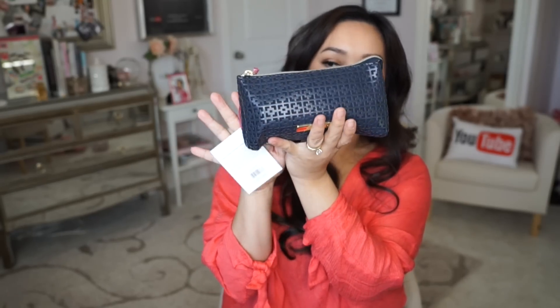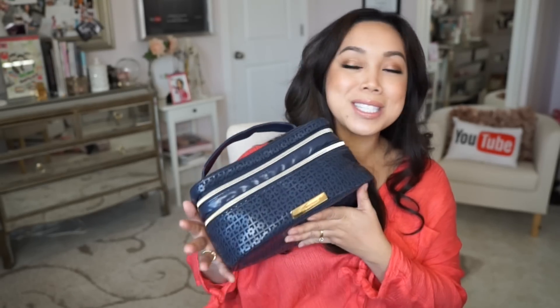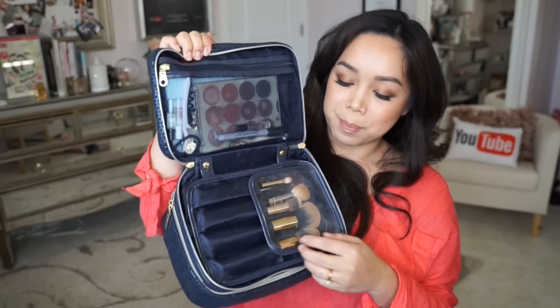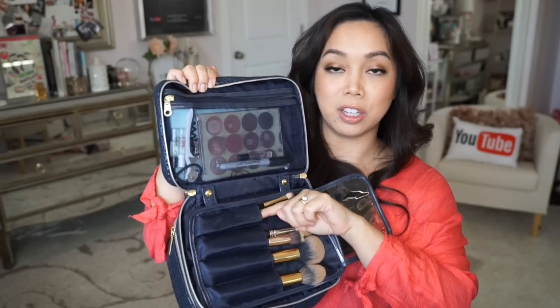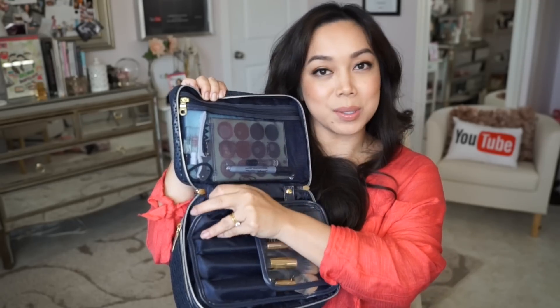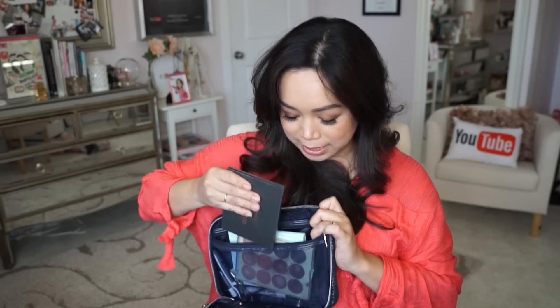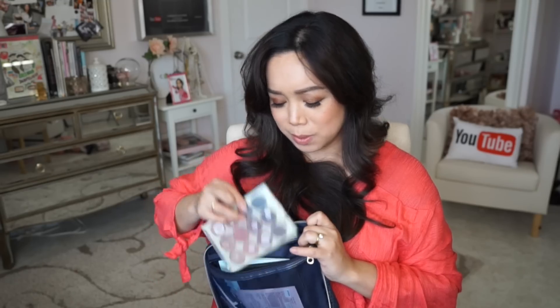Here's what it looks like with products inside. The bag I've used the most is the train case — I'm always traveling with this. It has two compartments: the top has my brushes and I made sure the slits were large enough to fit large brushes. It also detaches. You can fit full-size palettes in here — I have the It's Judy Time palette and the It's Judy Time and Pixi palette, which is no longer available at Target.